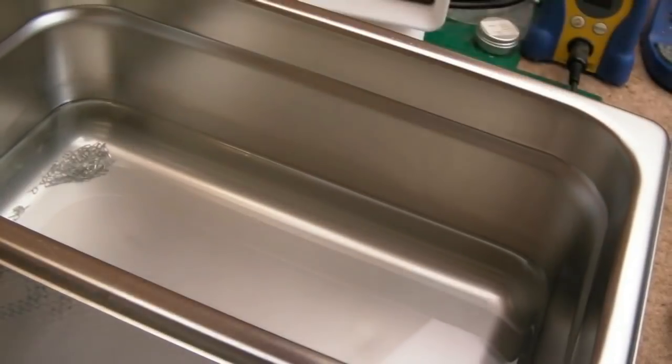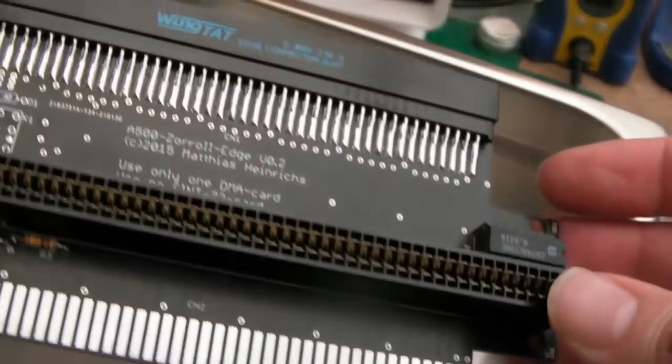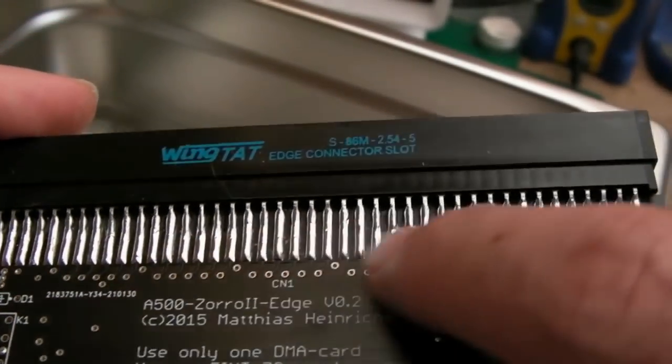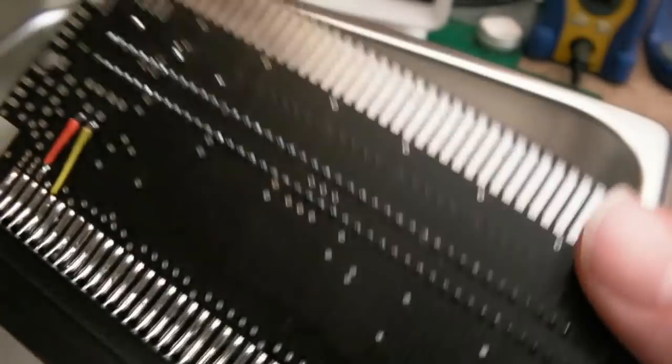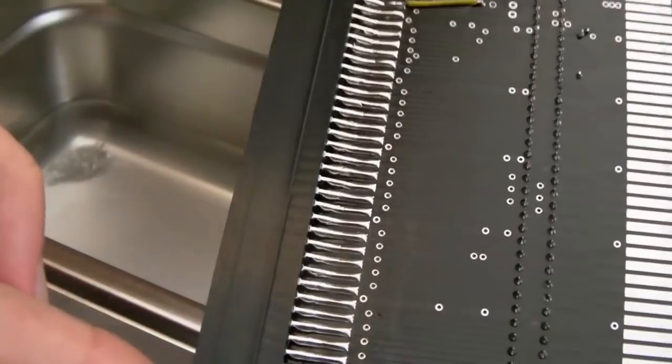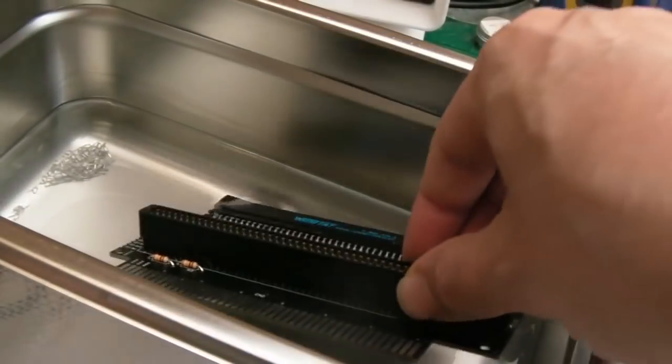I've got some pins I need to take out of that as well, but we'll stick this in next. You can see it looks pretty clean after hand cleaning it, but there is flux in between some of these things here. It's just a little bit sticky in places. It doesn't look too bad actually. And again here, just little bits of flux. You probably won't be able to see it, but we'll give that a go as well.